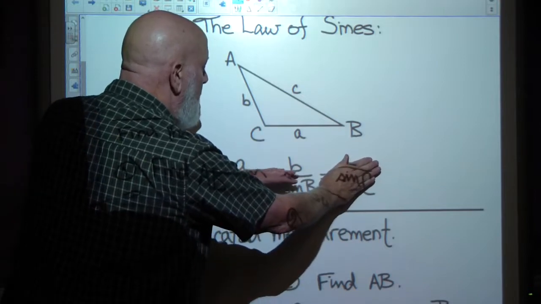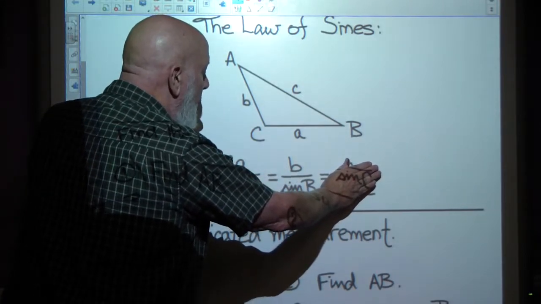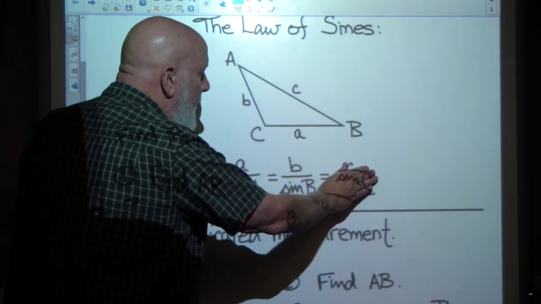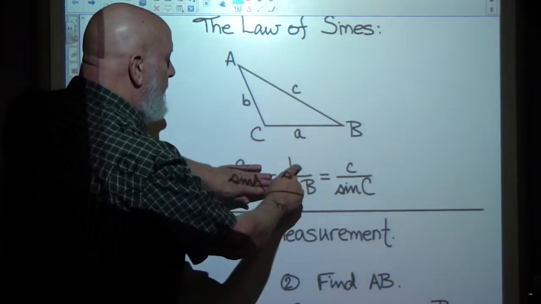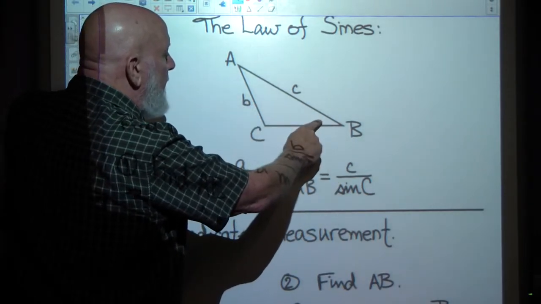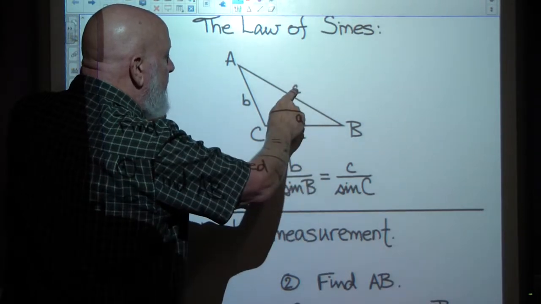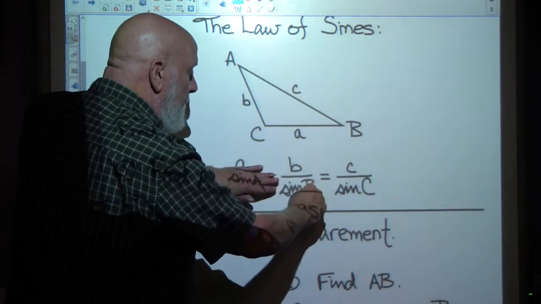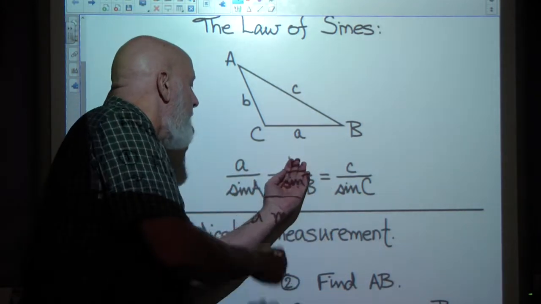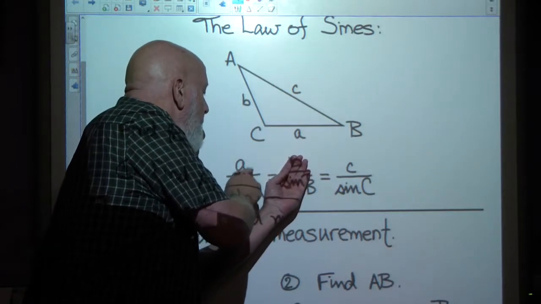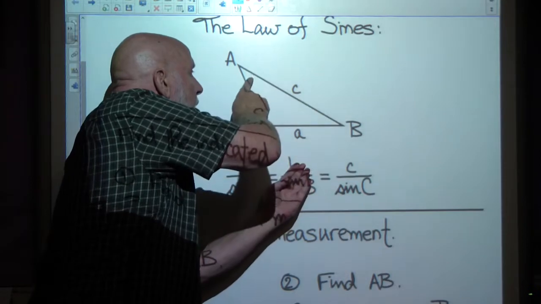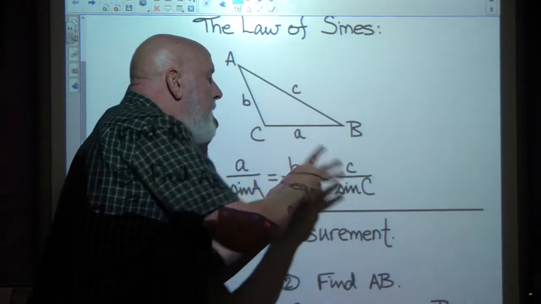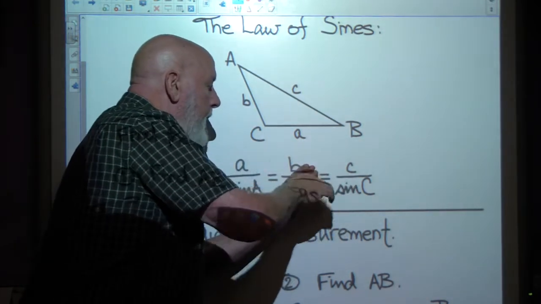You can set up a ratio equal to a ratio, that's called a proportion, and if you cross multiply and you only have one unknown, you can solve for that unknown. And you can set up this one, the length of B over the sine of angle B equals the length of C over the sine of angle C. And if you know 3 of these 4, you can cross multiply and solve for the other one. And likewise, A over the sine of A equals C over the sine of C. And if you know 3 of these values, you can cross multiply and solve for the other one.